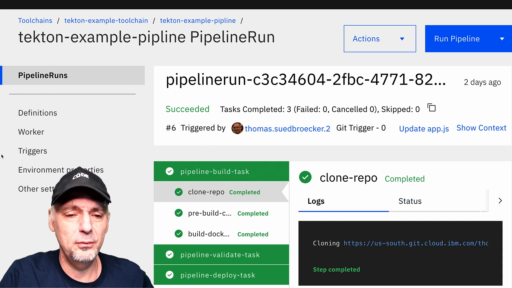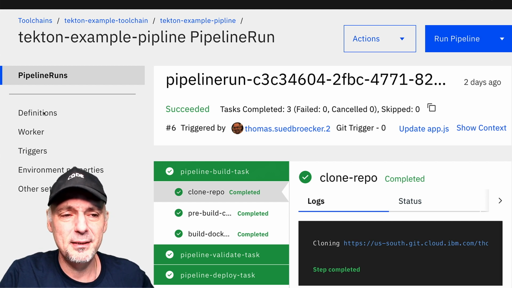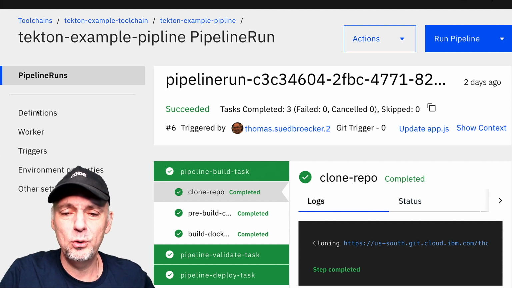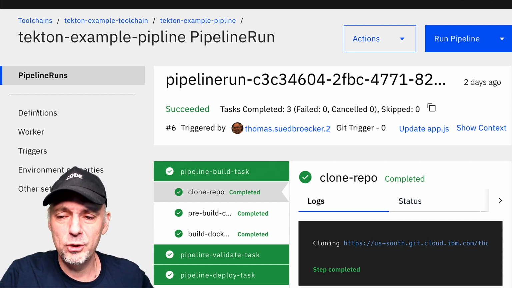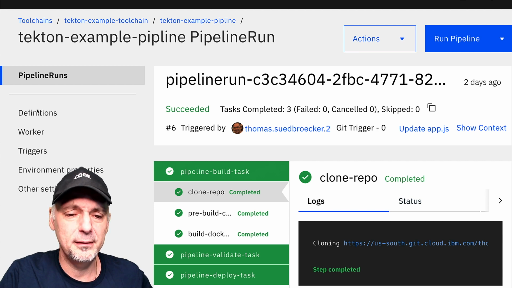Here we reuse the Tekton YAML definitions, so that means we can see here the definitions directly when we click on that, which do come from the GitHub project that contains that YAML definitions and configurations we can learn from. And that project contains three files.